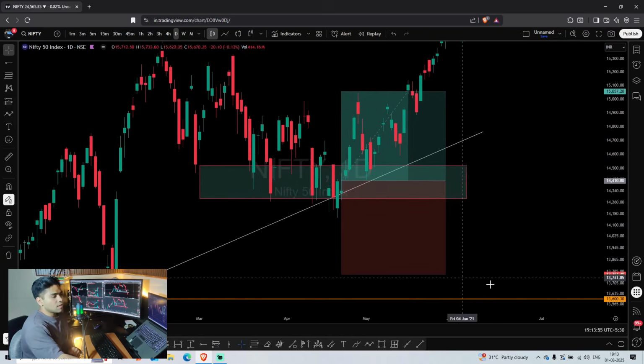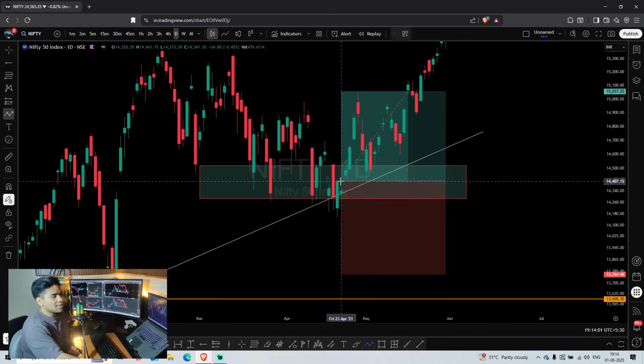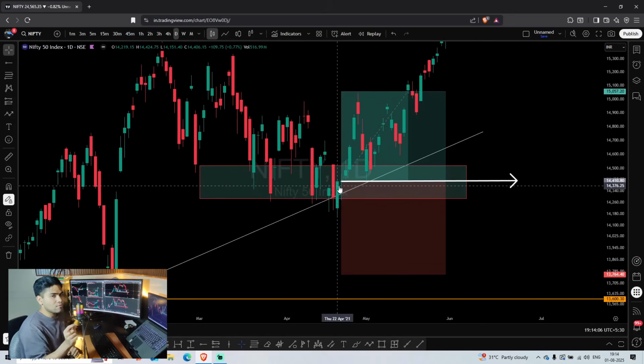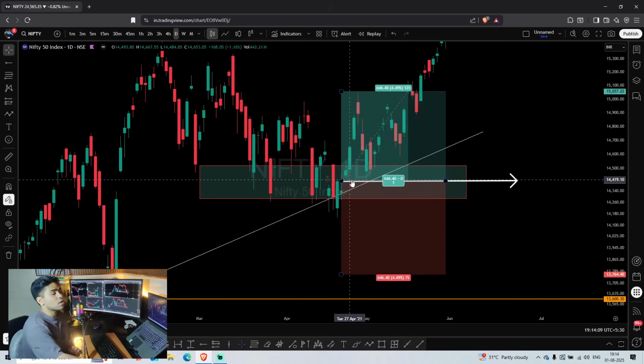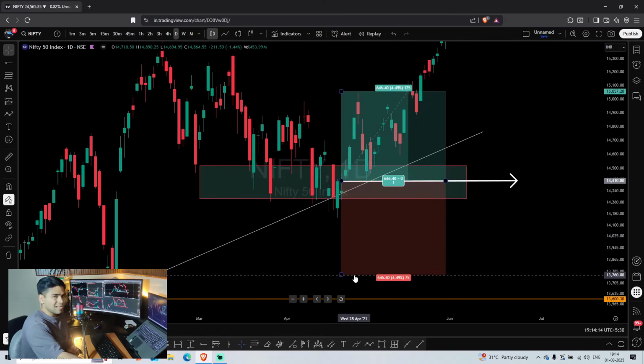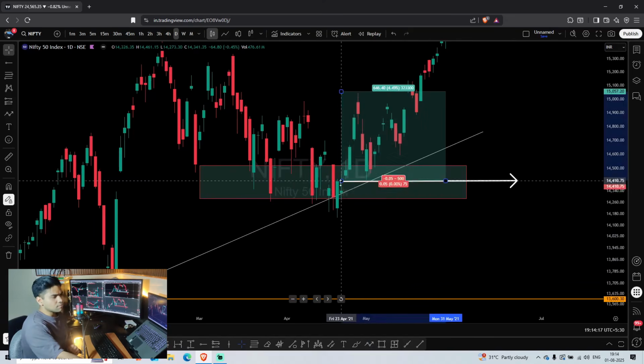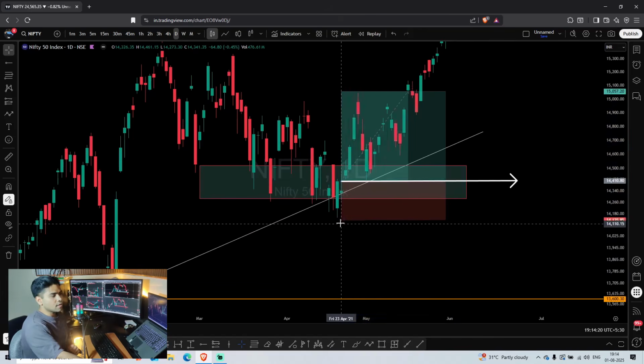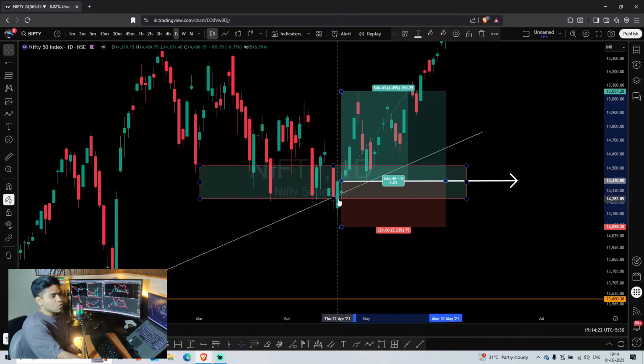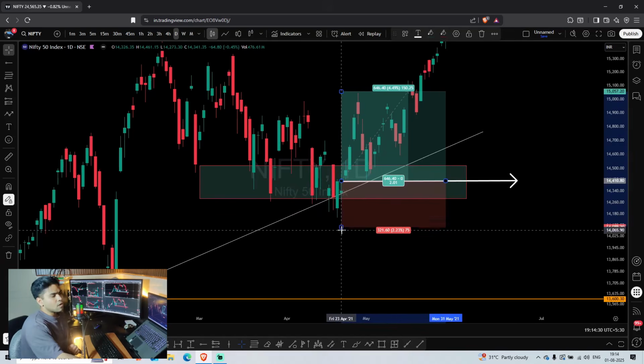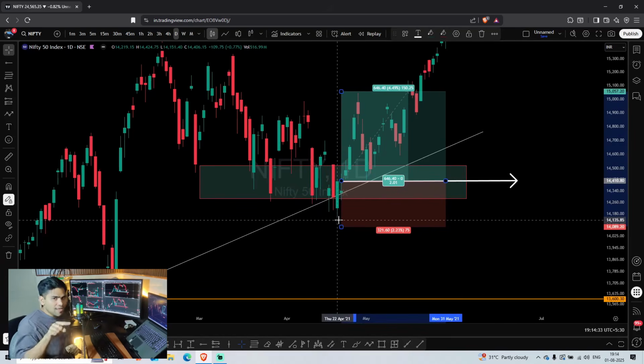Now let's say that we create a position at this area. Will you keep this much big risk in this trade? Let's say that you entered at this area, because that's exactly where the trend line support is, and the 50-60% Fibonacci retracement is also coming out. Now in that situation, let's say that the market goes down to this point, you will exit at that area? No, logically if you see, even if the market comes to this area right here, below this candle, that's the OHLC of this daily time frame candle, and you have entered at the closing of this daily time frame candle. Got it? So you will keep a stop loss below the lowest point, the L of that candle, right?